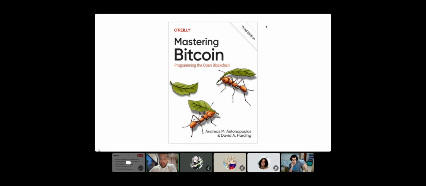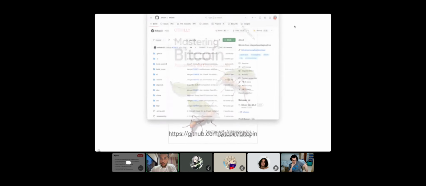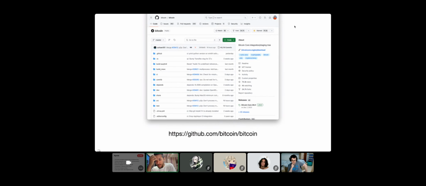The other source is a book called Mastering Bitcoin by Andreas Antonopoulos and David Harding. Andreas is considered one of the best teachers, quote unquote, in this Bitcoin space. So this is actually a very instructive book. And of course, I am using the source code of Bitcoin Core itself. This is the reference implementation, and everything is open source on GitHub, so you can go there and clone the repo and read everything. You don't have to trust me, so just get the sources and learn by yourself.